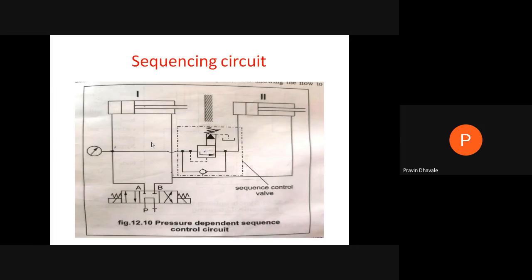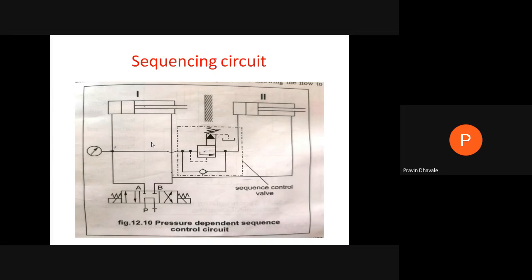Okay. Now today we will discuss the sequencing circuit. Its name itself indicates its meaning. A sequencing circuit is utilized to carry out different operations in a proper sequence.